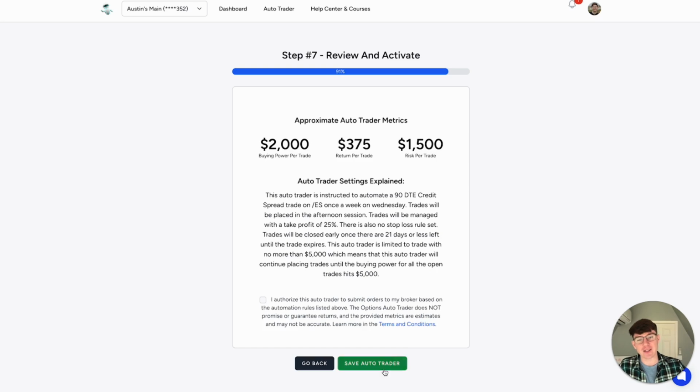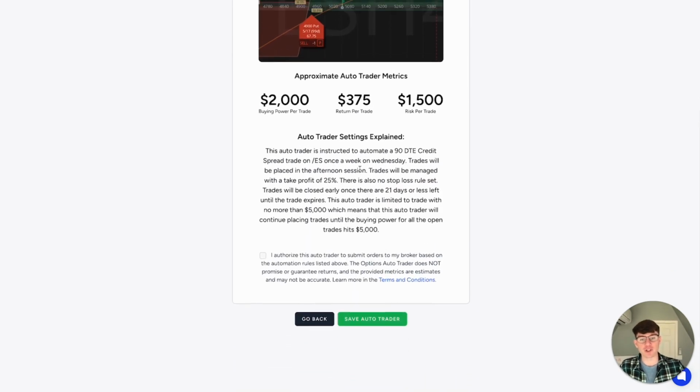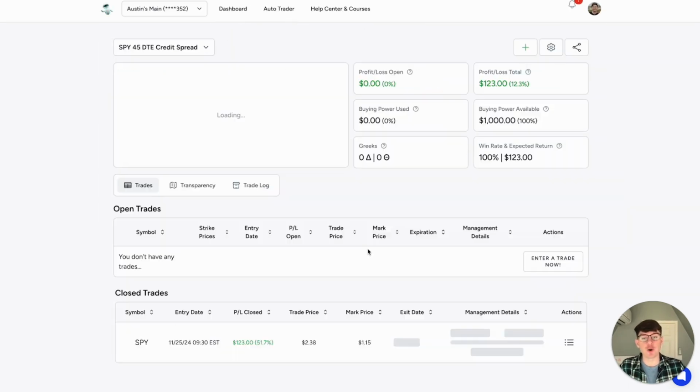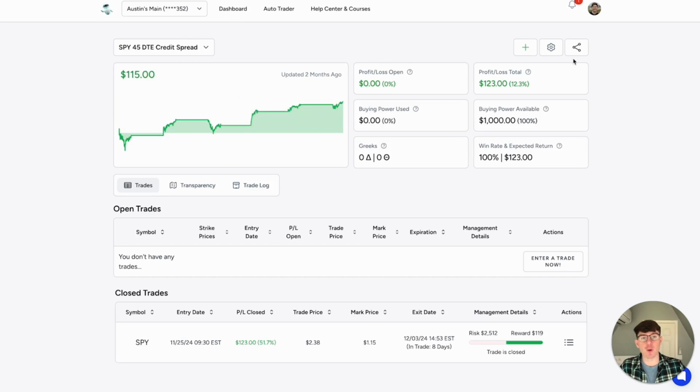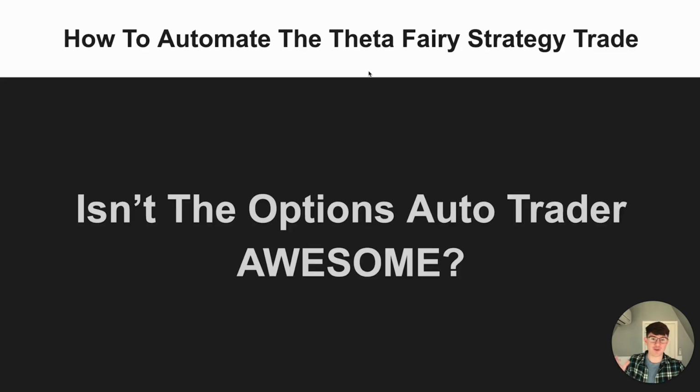Next, click Save and Continue. You can review the bot settings, see what you want, all that stuff from here, which is great. And then once you set it live, that bot will be running, and you'll be able to track the trades, track the performance, and change the settings as you'd like. All right, guys, that's how simple it is. I hope that you see the Options Auto Trader as awesome, regardless of whether you want to use automation or not. I've given you all the rules so that you can actually put this into action.